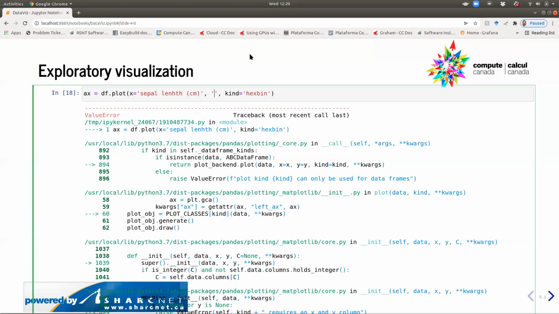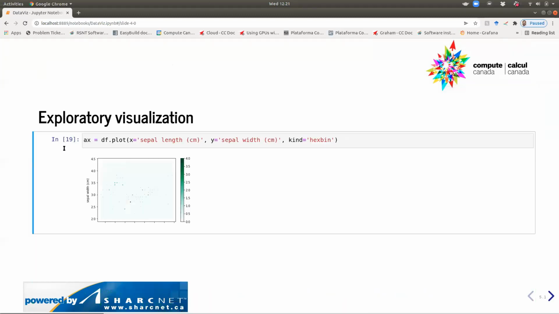I think I also need to provide the Y here, so I'm going to do sepal width in centimeters. What the hex bin does is create a pixelated version, made of hexagons, of the density of the number of points that you have at that particular X and Y alignment.